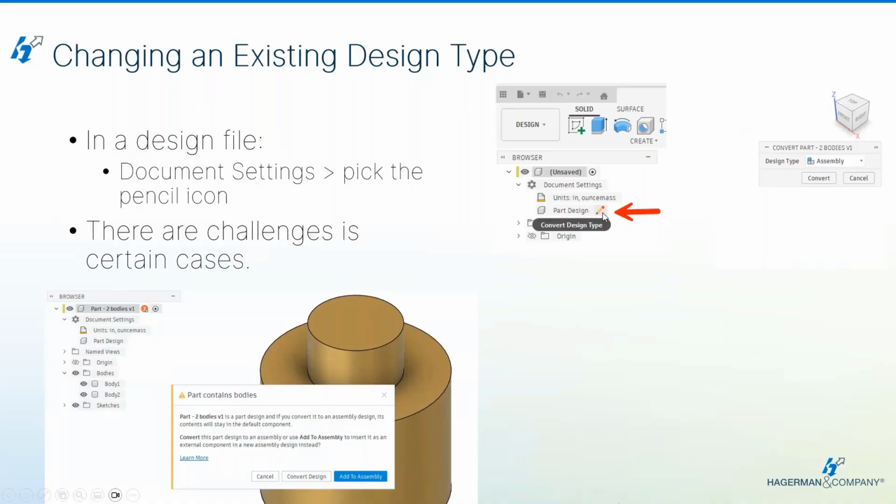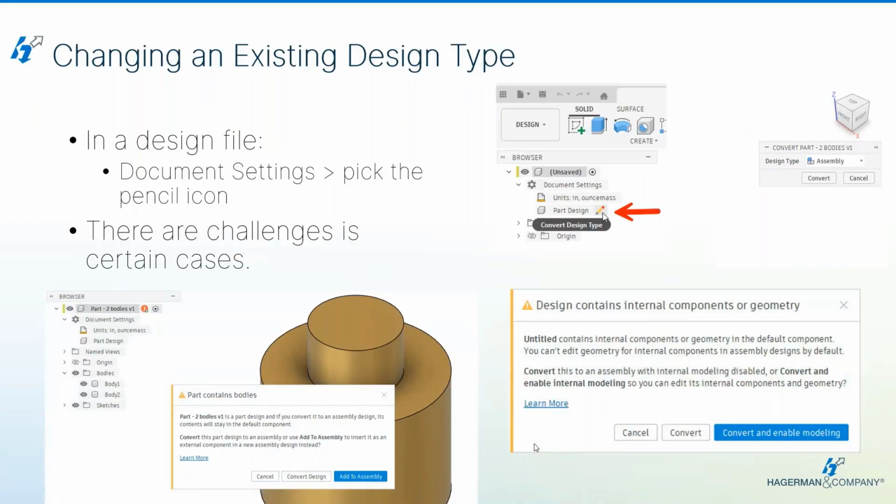Okay. If you want to just add it to an existing assembly, did you hit the wrong button? And that is the default. I appreciate it. But if I went and said convert the design, I would have an assembly file with a couple of bodies in it. Not quite, in my mind, the ideal thing.